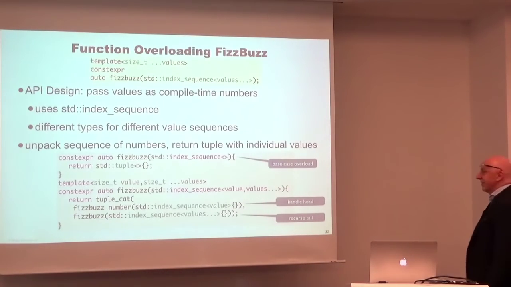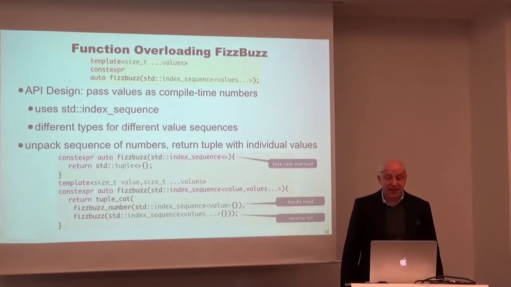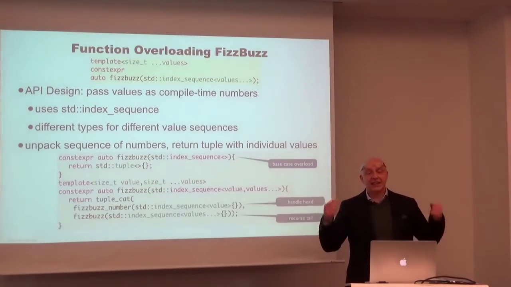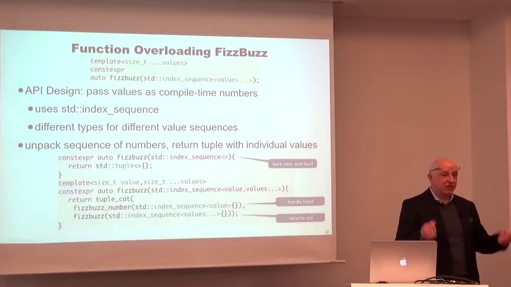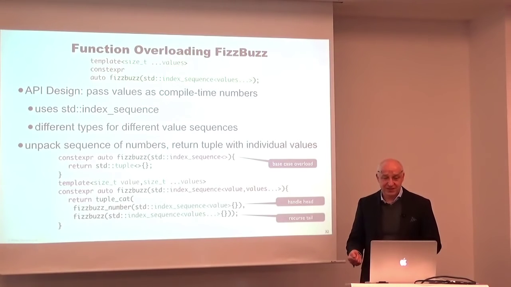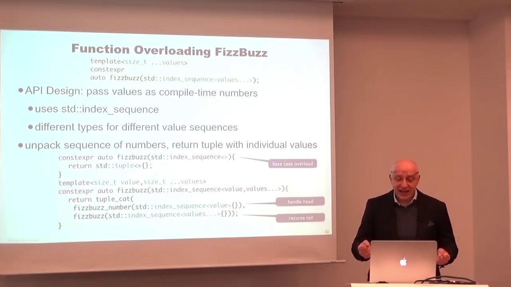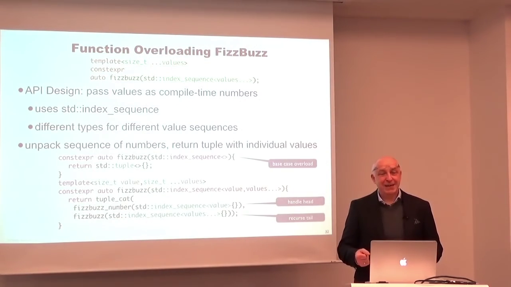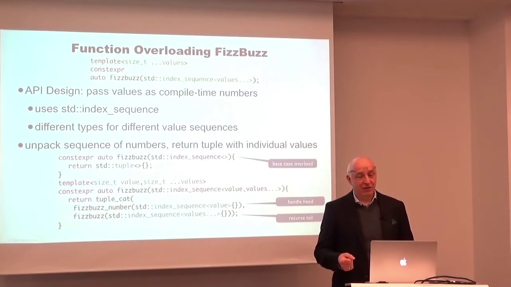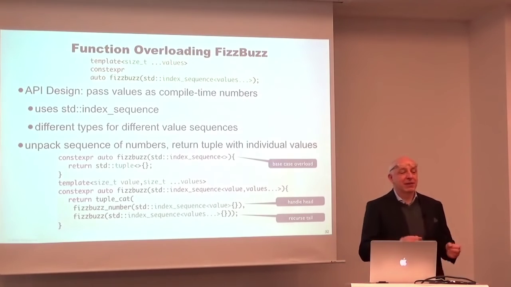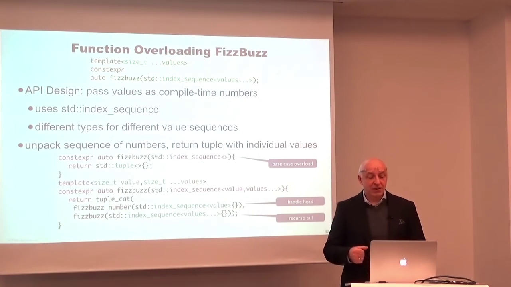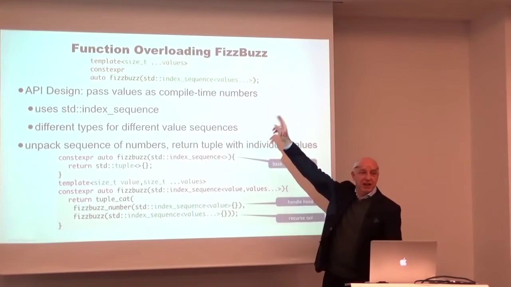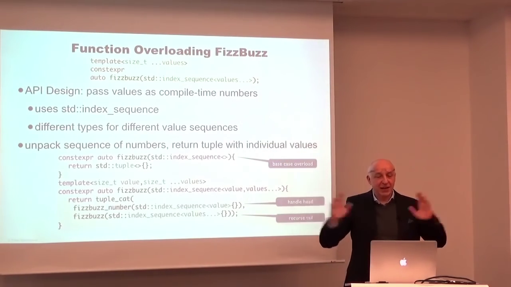Actually, index sequence is a tricky thing. It takes a list of unsigned integral values and turns that list of values into a type. And each different list of values is a different type. And who can guess what the size of such an object would be? It depends, but it's very small. It can be 0 if it's used as a base class, and it might be some limit your compiler puts on an empty class, because the type itself doesn't have any data members. The data is all encoded in the type.